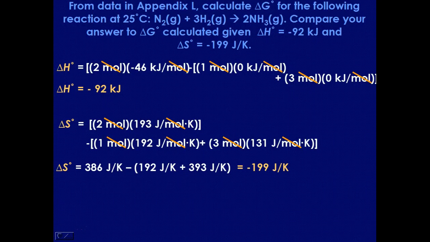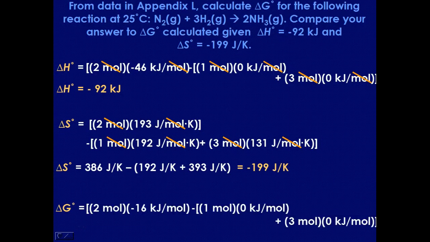And we can do the same thing with delta G using the values products minus reactants. However, because nitrogen and hydrogen do not have free energy values assigned, it's just going to be 2 times the ammonia free energy of formation, or negative 32 kilojoules. So this reaction is spontaneous as written. Because of that negative entropy value, however, as your temperature gets larger, the reaction is not as likely to be spontaneous. And so we want to say that this reaction would only be spontaneous at lower temperatures.